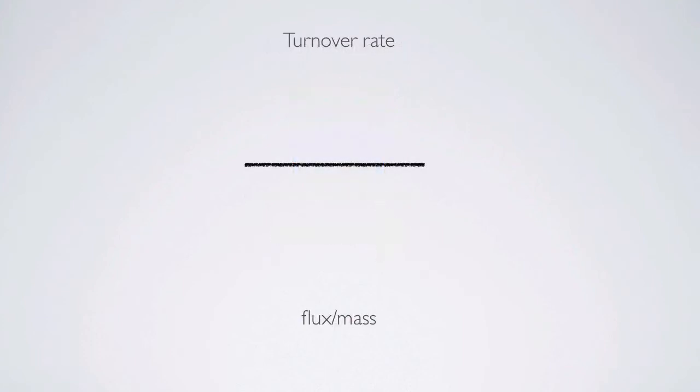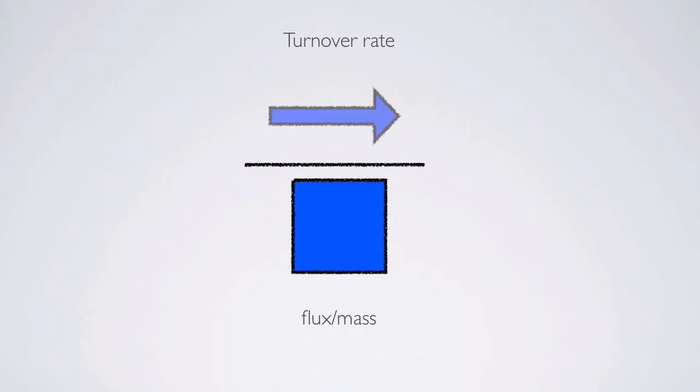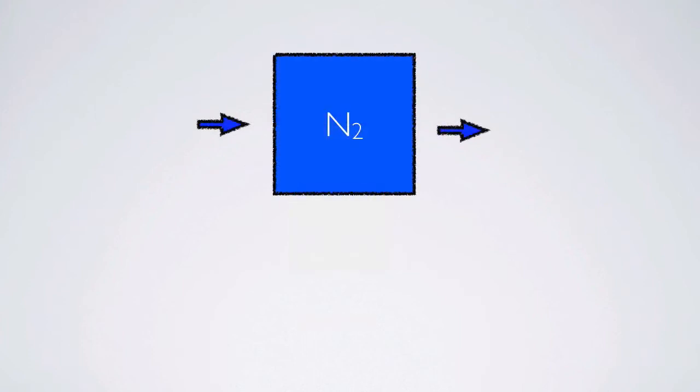Now, the turnover rate is simply the reciprocal of the mean residence time, and instead of being mass over flux, it's flux over mass. In each of these, it's the same information in mean residence time or turnover rate. There's different ways of expressing the same general idea, and we're going to just go through and take a look at mean residence times and turnover rates for each of those major constituents of the atmosphere.